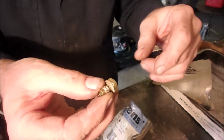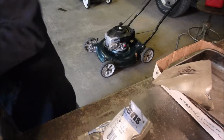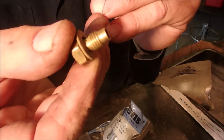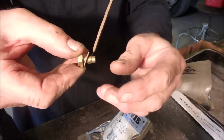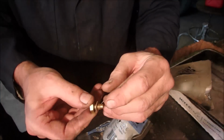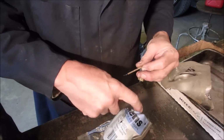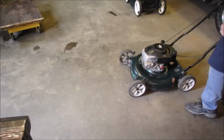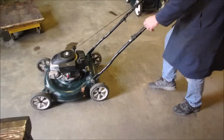All right, I think I got this lawnmower. Well, I know I got it. There is a second hole. There's a second hole in these Tecumseh semi-modern carbs, and it's right there. You can't see it, but I'll show it to you. And there it is. It's at an angle. See, it's at an angle. That's held horizontally right there. And I just took my torch cleaners, the second finest one, and reamed it out on the one that's on that mower. And we got it. And I'm just going to start it up again so I can show you. And then we'll carry on with our next project. Nice new primer ball. Man, the guy who's actually getting this lawnmower is getting a good deal.